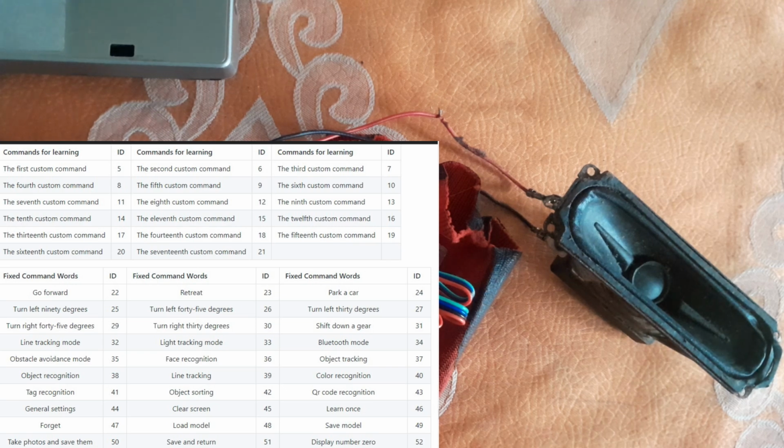So whenever you call any of these commands, it doesn't return text to you. It returns an ID number representing the command. Even the custom commands we added have an ID number attached to each of them. The first custom command takes number 5, the next one 6, 7, 8, 9, 10, 11, 12, all the way to 19. So from 5 to 19.